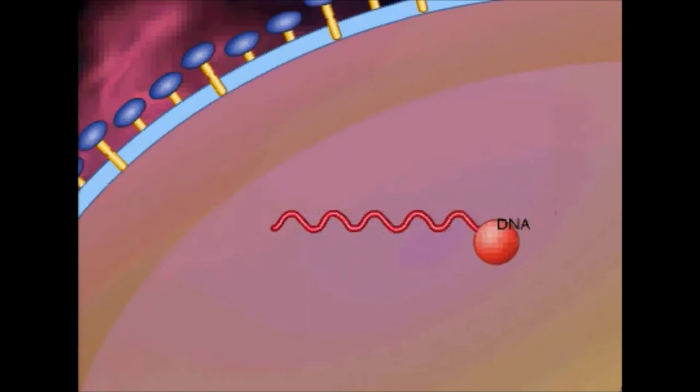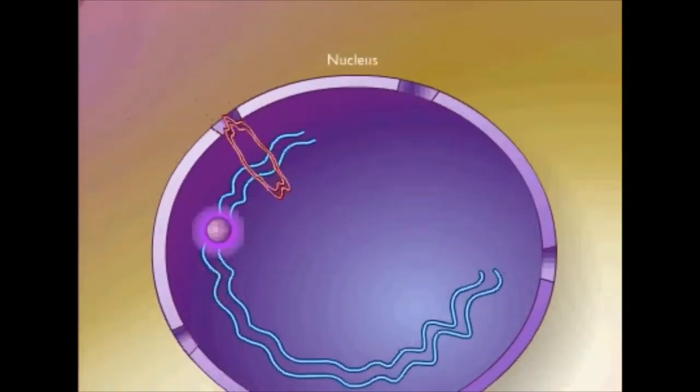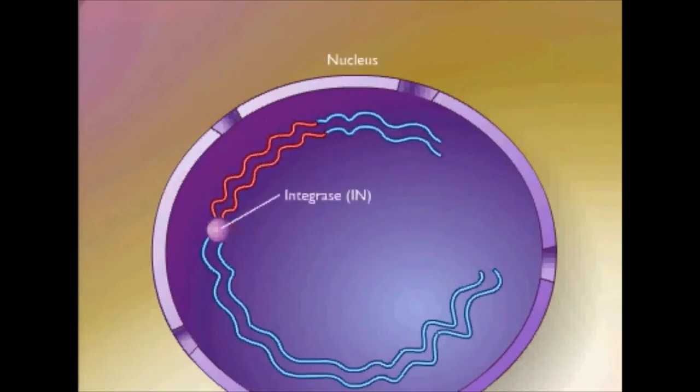A complementary DNA strand is then added by the reverse transcriptase, and the ends of the resulting double-stranded DNA segment are joined non-covalently. Treatment with nucleoside analogs or reverse transcriptase inhibitors interferes with these steps. The resulting circular DNA is then moved to the nucleus and inserted into the host cell chromosome by the viral integrase, IN, enzyme. The integrated viral DNA is now referred to as proviral DNA.